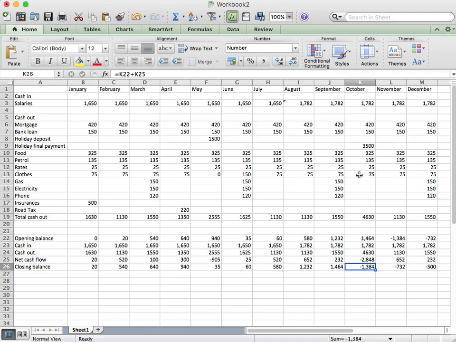And if this is a complete prediction, then they should be saying to themselves before they start this year, actually we need to scale back on the holiday a little bit. It's £2,000 a holiday this year, and save some money aside, like £1,500 this year, so that they can have this exotic holiday next year, assuming everything else remains the same. So that's cash flow forecasting.